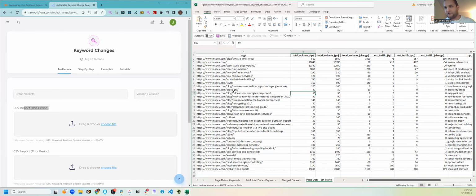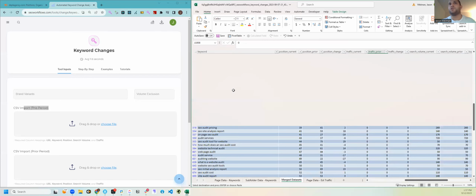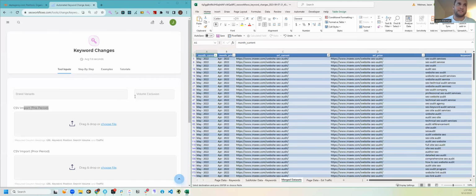So I know that was a very brief overview, but hopefully you can see how you can effectively analyze keyword changes. It's actually at the page level, just because changes you're making to the website and impact areas are really happening at the page level, but you could drill down to the keywords that are really making up those pages, again, within this merged data set, to understand what's going on in more detail.